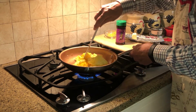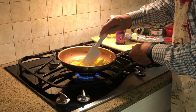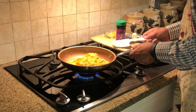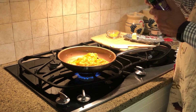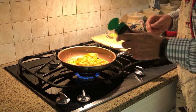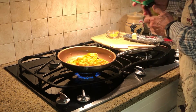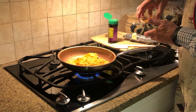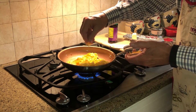But before I make that sprinkle and put it on the top, I'm going to do what gives this thing the very magical touch that we're looking for, and we're going to be putting on our cricket dust. So we're going to take the cricket dust, we're going to open it up. Now, you can do it to taste, but remember this, that the cricket dust is a seasoning. It's going to be replacing your salt, but it also has many other flavors of seasoning in it, and it's going to give those eggs just the right touch.